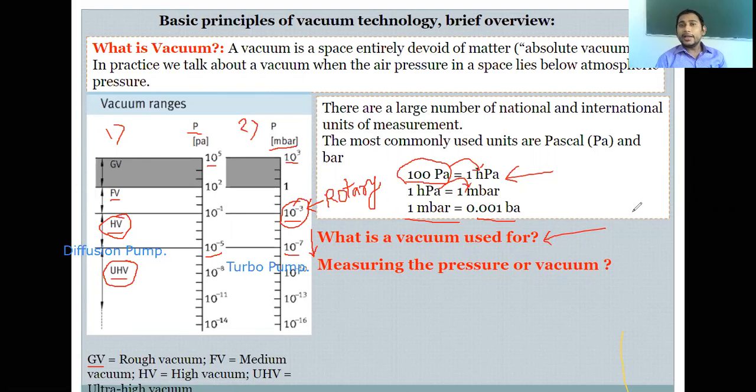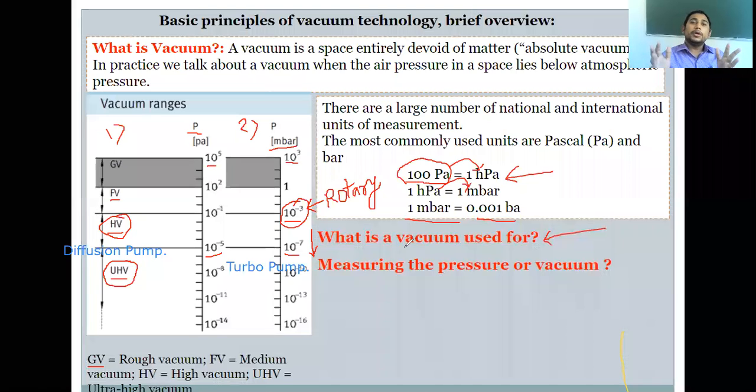Because to accelerate an electron in that electron chamber, if there is some air present inside that electron chamber, or you can say that electron accelerator, it creates a resistance. If we remove the unwanted air from that particular chamber, we have to create a particular vacuum.